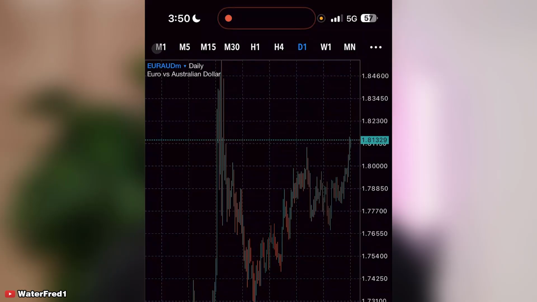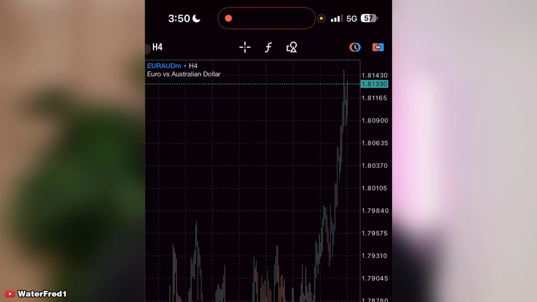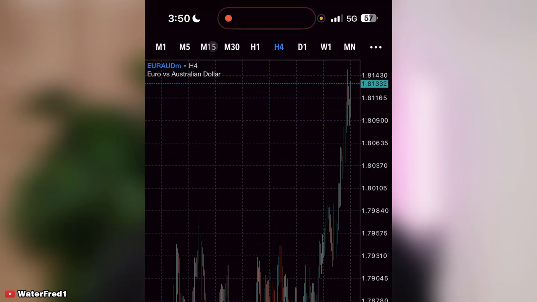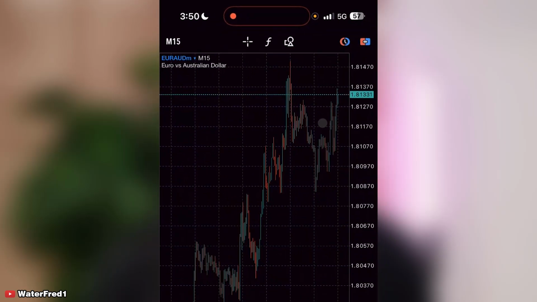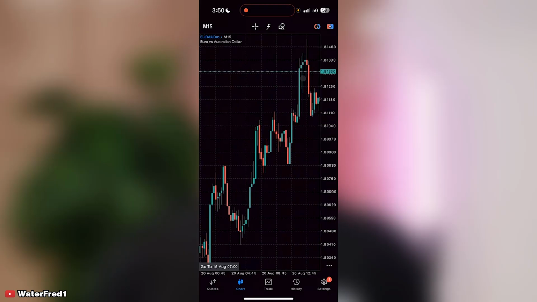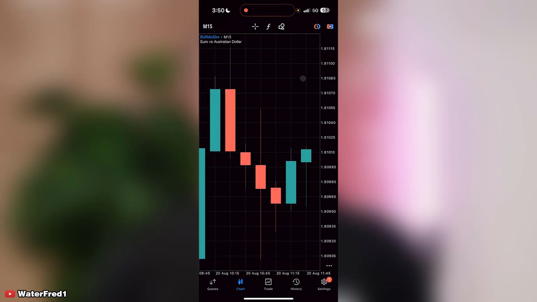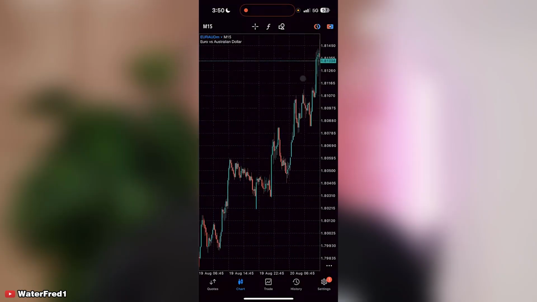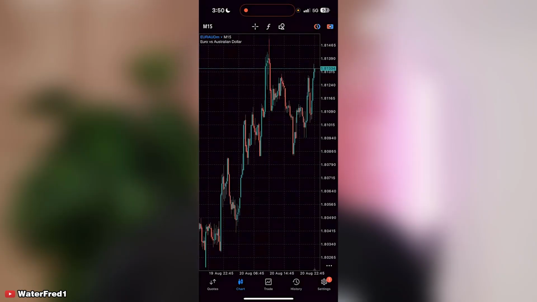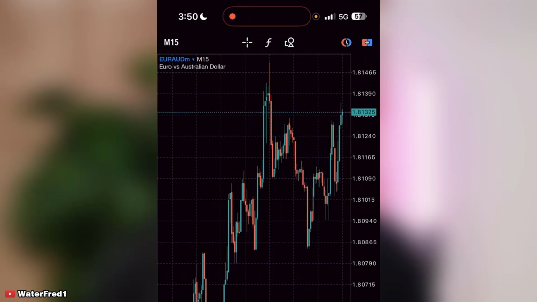From here, you can adjust your time frame. Let's say 4 hours, or if you want to check the 30 minutes or the 15 minutes, anyone you want from here. And if you want to zoom, just hold it in the center and expand or contract your two fingers, bring them together or separate them, then you see. But for myself, I like using the charts on my laptop or my PC, or on the TV screen where I can see it wider, clearer, and bigger. Right here also, if you look at this place, you can see something here.